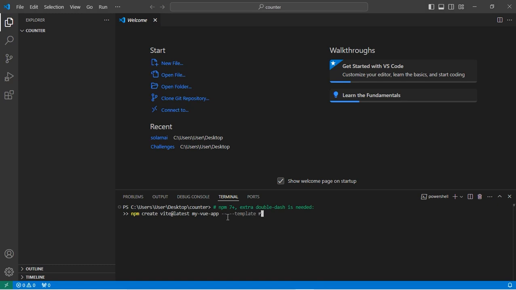Change this to React, and because we want to remain in the same folder, we'll replace that with a period. Then click enter.